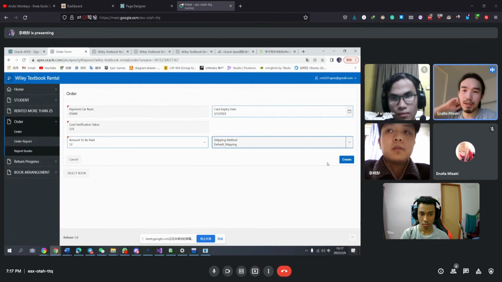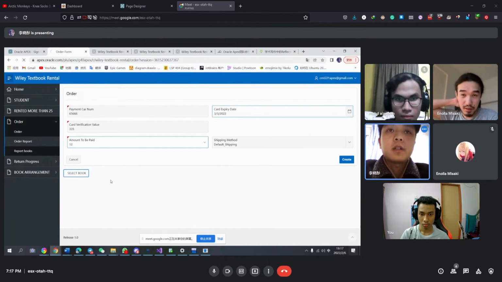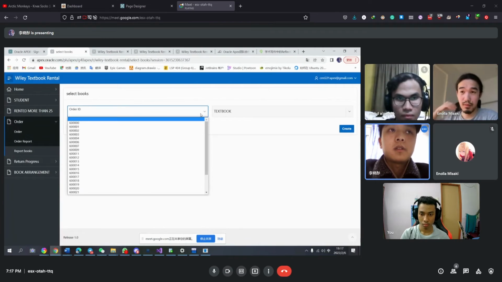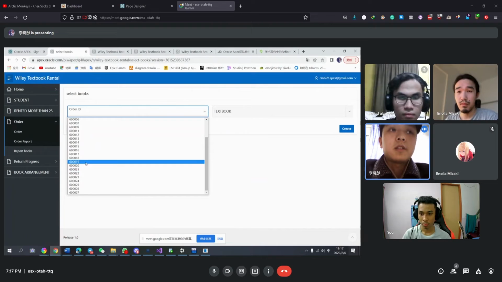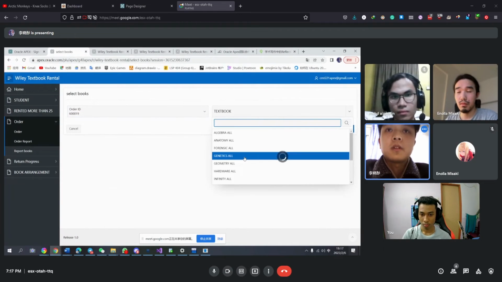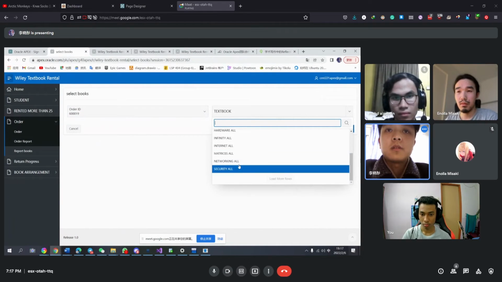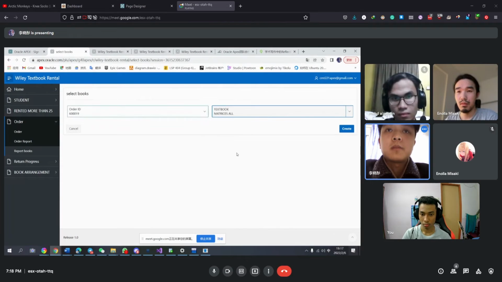So you select the book. Okay. We can see all of the order IDs in this table, and we choose this matrix.